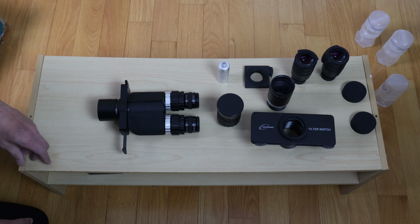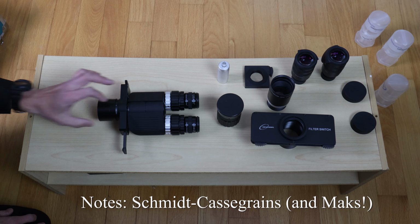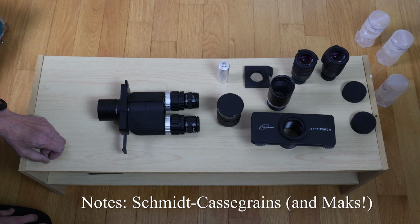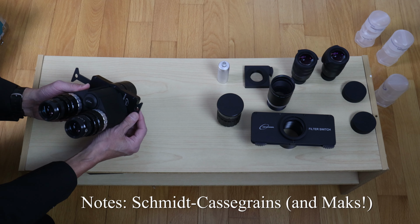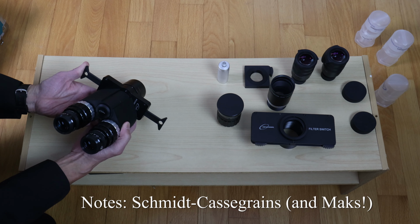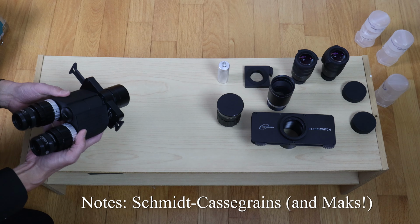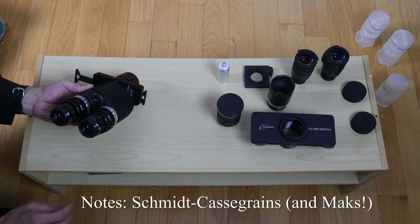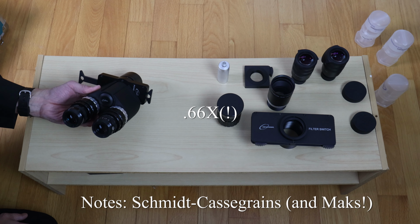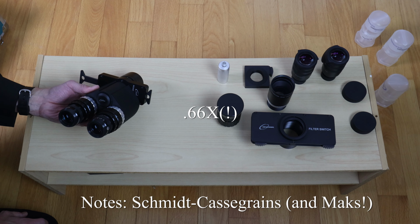Okay, let's talk about Schmidt-Cassegrain mode. As you can see, I have it in SCT mode. There is just the Binoviewer itself and the little stubby nose piece here that you put into the telescope. So the first quirk here is that when you put it in Schmidt-Cassegrain mode, these magnifications are no longer 1.3, 2.3, and 3.0. And the reason for this is you no longer have the lens in place amplifying the signal. So in this mode, which would normally be 1.3x, it becomes 0.66 power. That's right, it's actually less than 1.0.